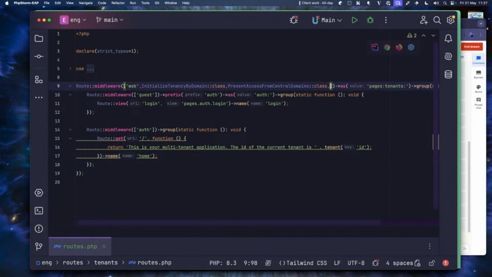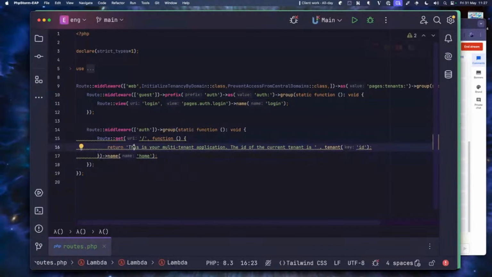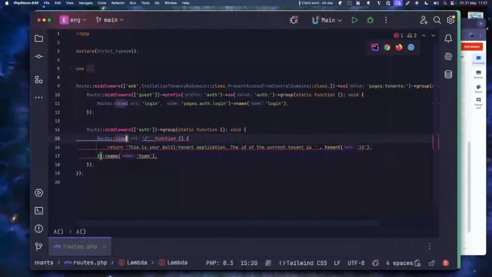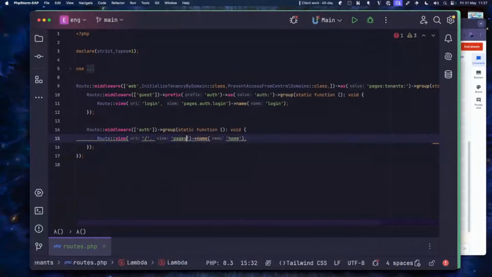So that's all of our guest middleware. This is all of our authenticated stuff there. So this we're going to change into a view, and we are going to say this is pages something.